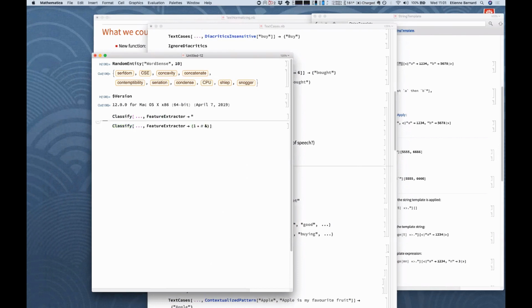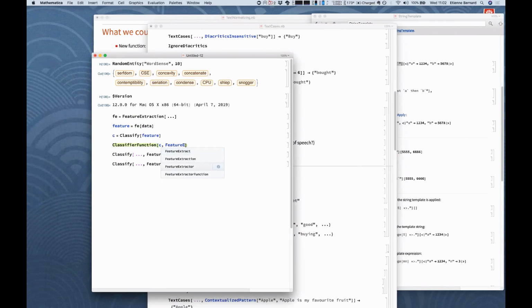I think Carl needs to try the latest version. You can also create a feature extraction before, and then include it in classify. That's important, by the way, in practice. Yes, so either at training or afterward. That's also interesting. You can say, I extract features of the data, then I classify with these features, and then you say, oh, actually, I needed to prepend something. You can do that with the classifier function, I believe. You take the feature extractor, and then you put the previous feature extractor.